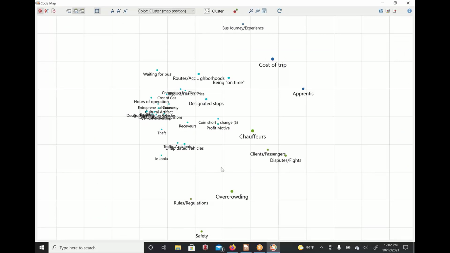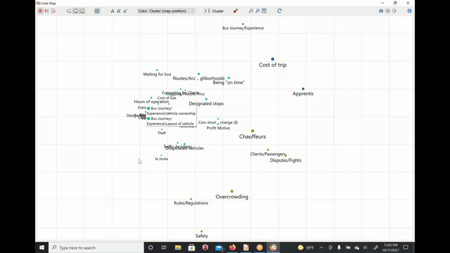And again, here we have that familiar looking map that we just saw, but our dots here are the codes. The larger the circle here, the more times that code has been used. And the closer the 2 codes, the more they overlap with each other.